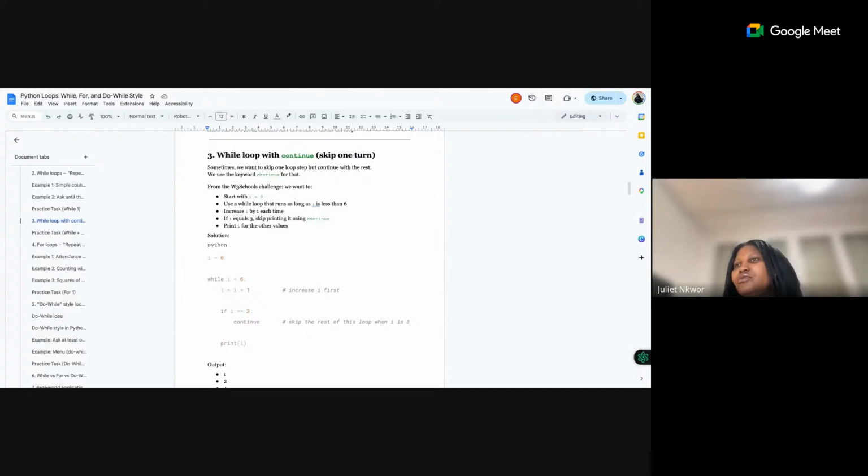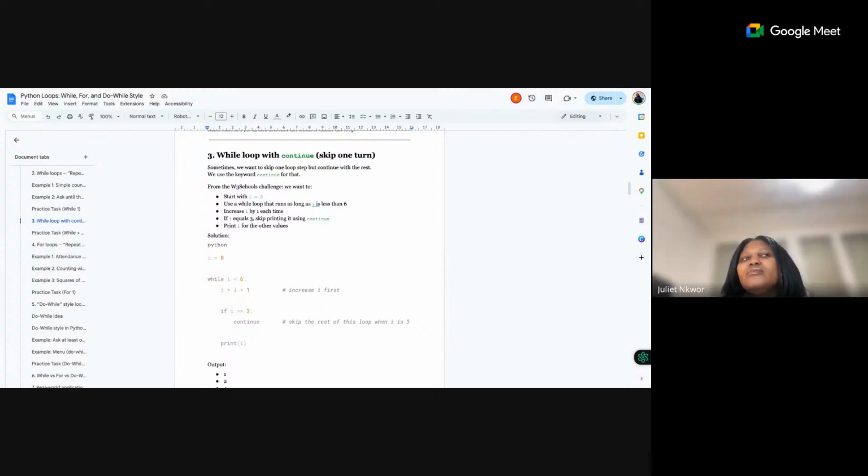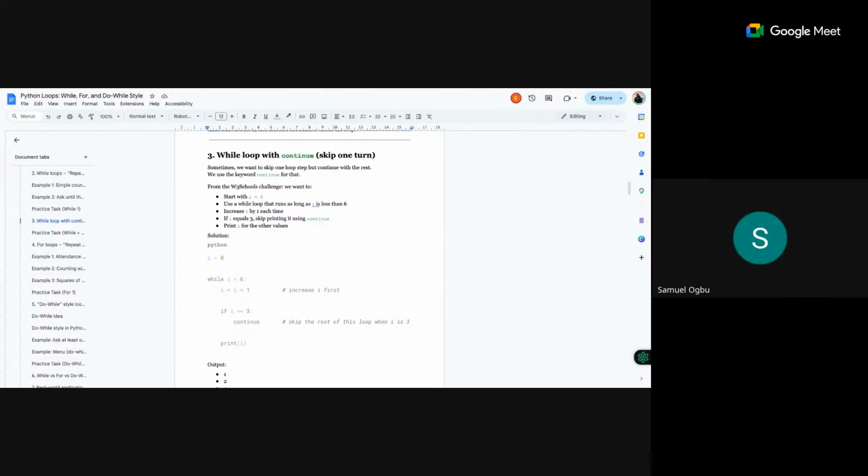Okay, so why do we use it? Do we use it, for example, if we put 1, 2, 3, then we go to 4 and 5? No. So the continue keyword, let me start with the while loop. Do you know how the while loop works? Is it just keeps going on and on?